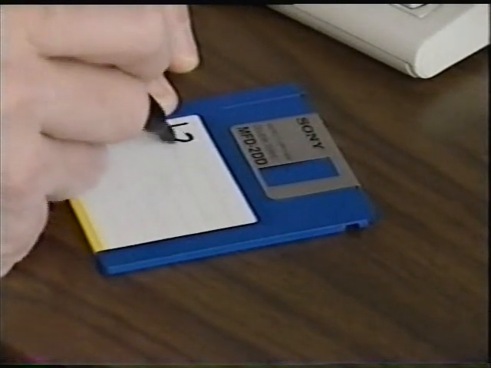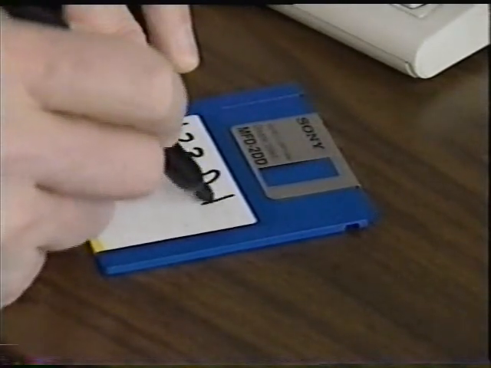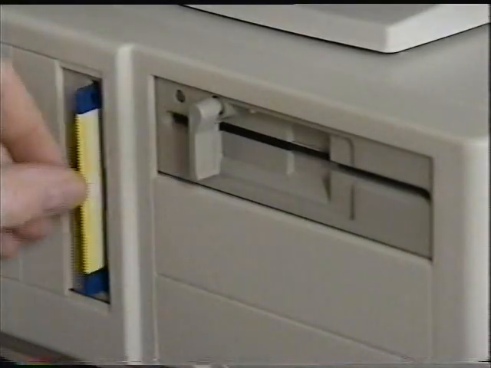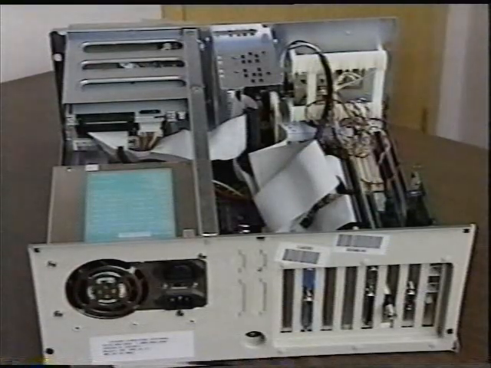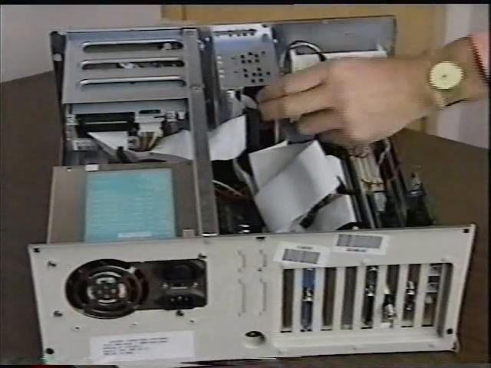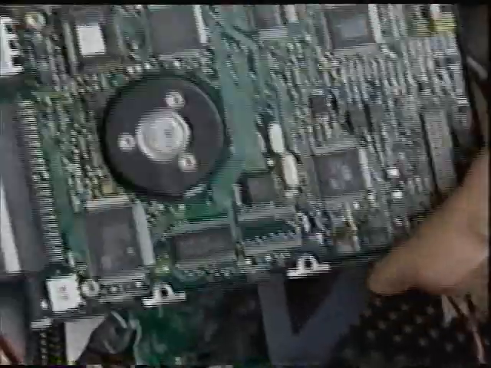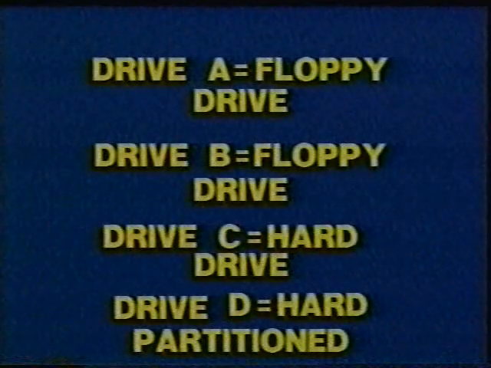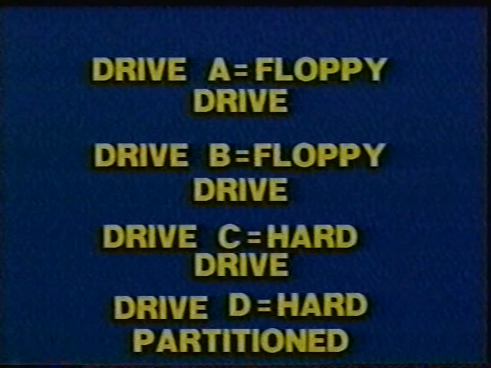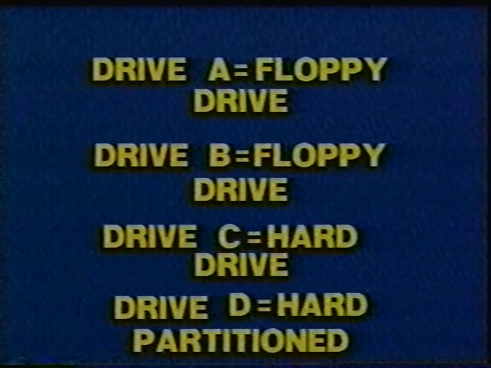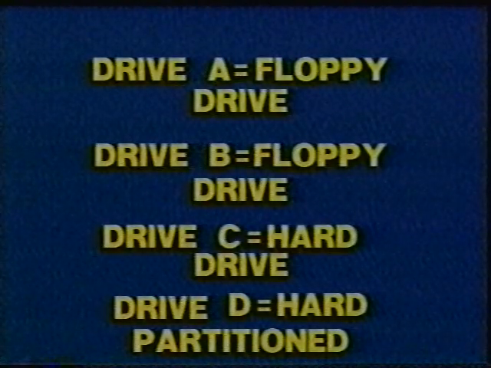These drives are designed to hold floppy disks or diskettes, commonly abbreviated FDD. They are usually referred to as Drive A and Drive B. This unit also has a hard disk drive, commonly abbreviated HDD, and often referred to as the C drive. You can't actually see the hard disk or C drive because it is located within the control unit and cannot be removed. On occasion, you run into a computer that has a D drive, which is usually the same hard disk, but is partitioned into 2 drive names for reasons we'll explain a little later in this presentation.